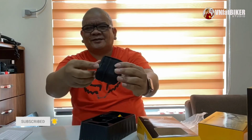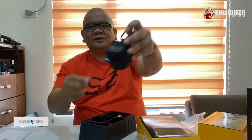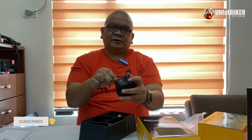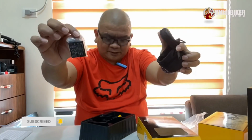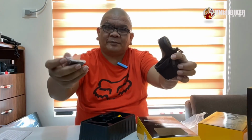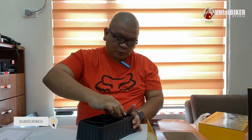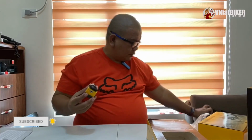At meron siyang, magaling, ang cute, meron siyang pouch. So, attach anywhere, pwedeng ilagay natin sa mga belt natin, yung butas, belt hole ba tawag doon. So, nakalagay pa rin mismo, Pixpro 360 action camera. Totoo, okay, totoong-totoo. Good! May extra battery. Sana extra battery to, hopefully, sana extra battery. Free. Tingnan natin. Okay, that's a pouch. And now, let's go to the camera. Ooh! Okay, guys. Wala na laman. Dito mo siya.